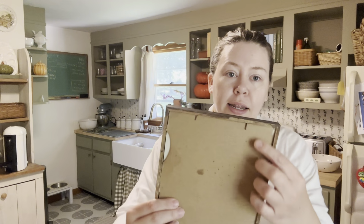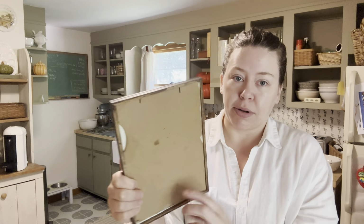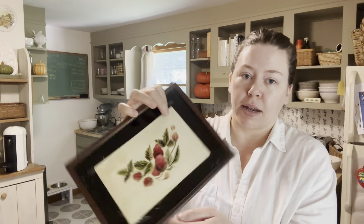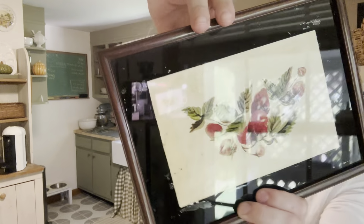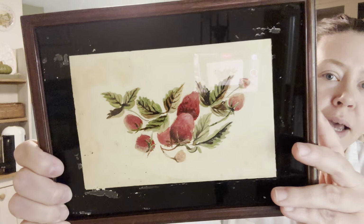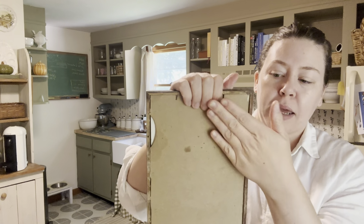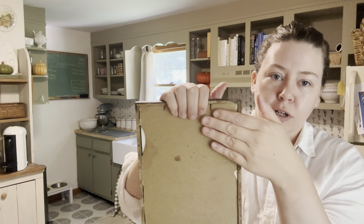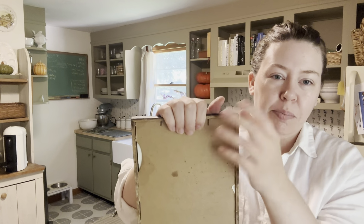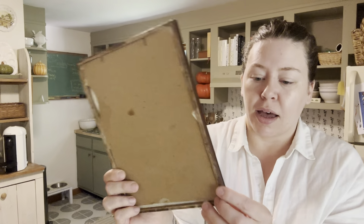This was from that barn. I sold this already. And it's super old. It has like the nails. And I need to have Renee put a couple nails here, because otherwise this kind of falls out. But this is really pretty. It's very interesting. I think the paint is actually on the glass, but it was definitely original because it was all peeling, like the paper or the tape that they would put over top of this. It was all peeling, so I ripped that part off so that it wouldn't be just hanging off.